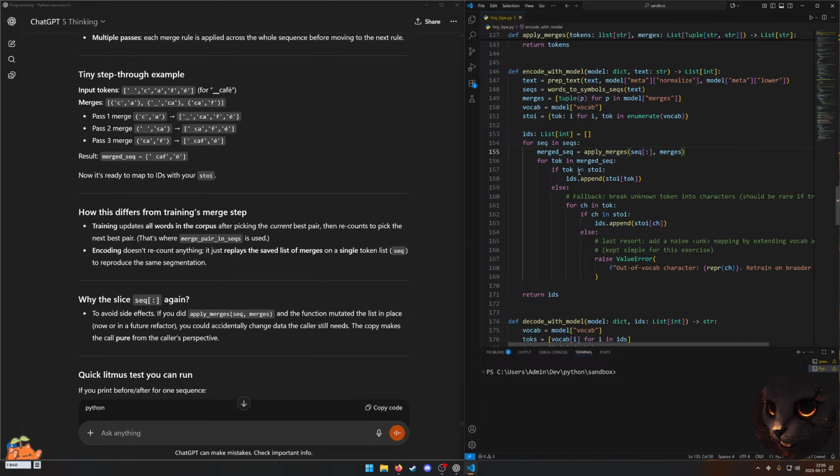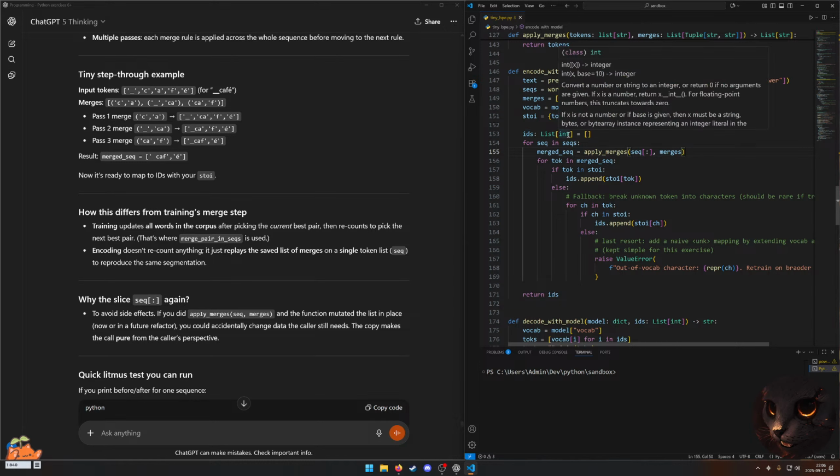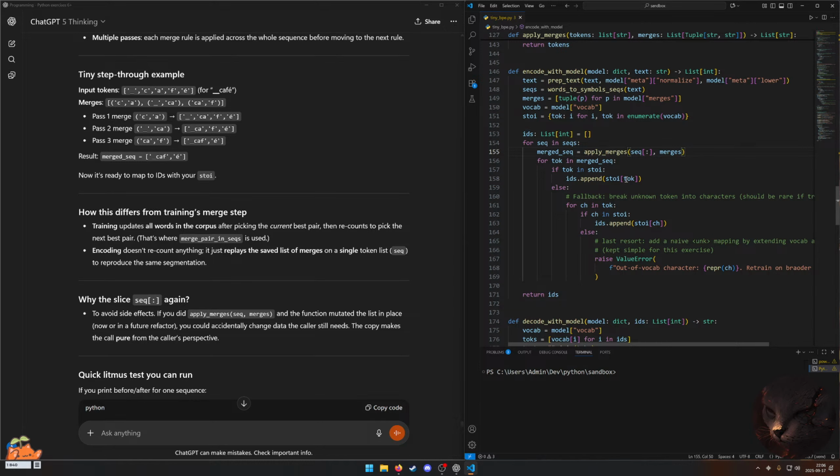And if the token exists in the stoi variable, then we append it to the IDs list of integers here, and we supply the key to return the value.